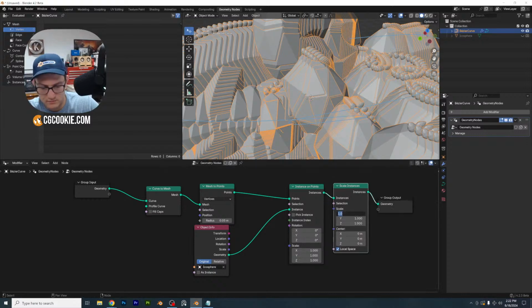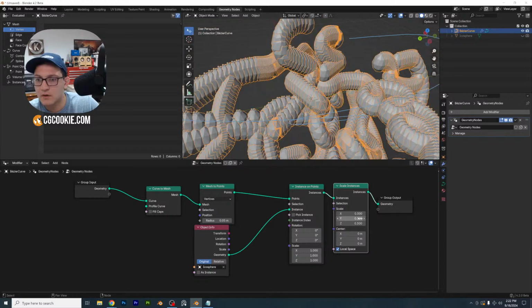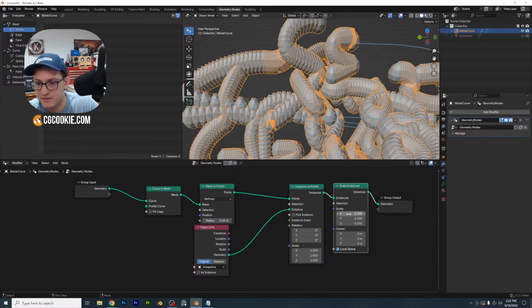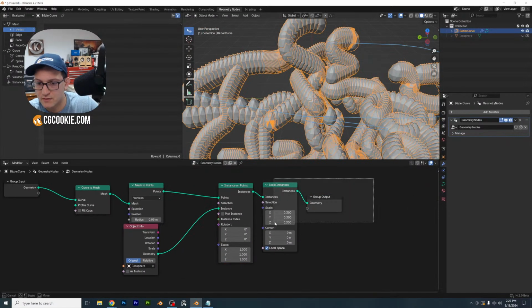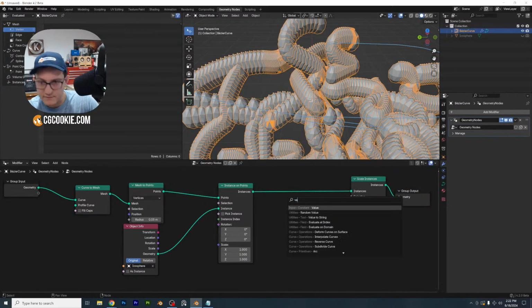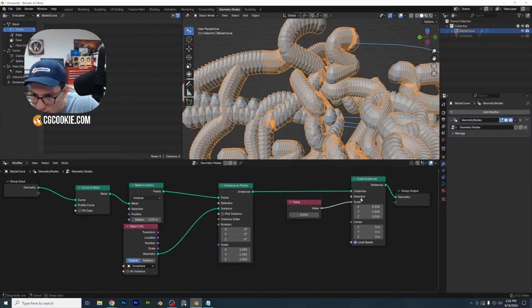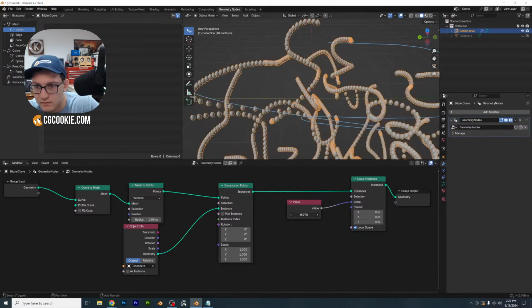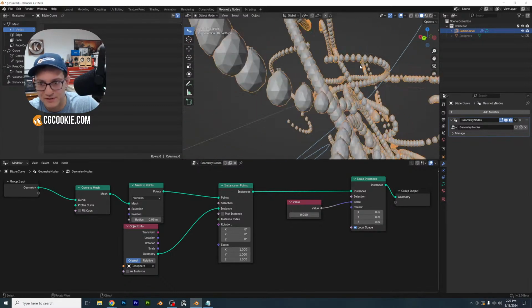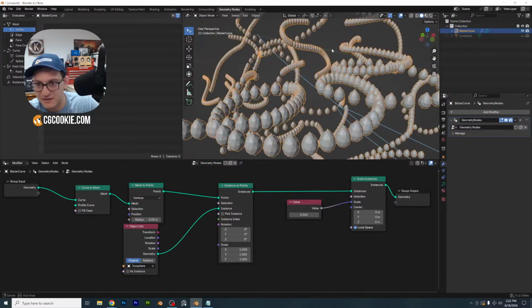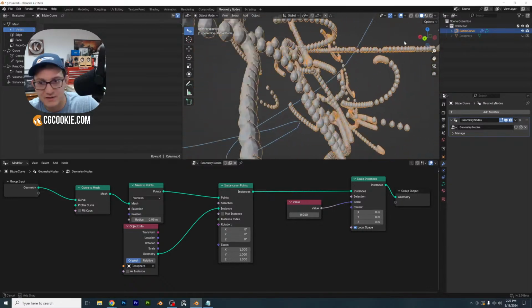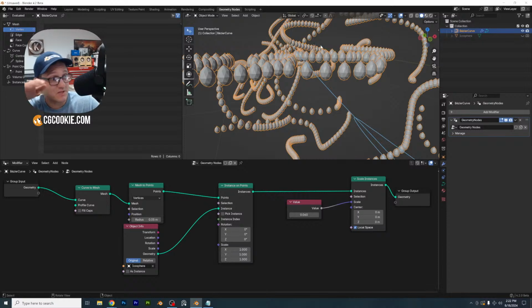Okay. There we go. I guess scaling the instances makes more sense. And we'll just add a value node. Does that, hey, iconic, is that good for what you were looking for, kind of, or what do we think? Good, bad, maybe so? Decent? All right, we've talked about geometry nodes for a very long time.